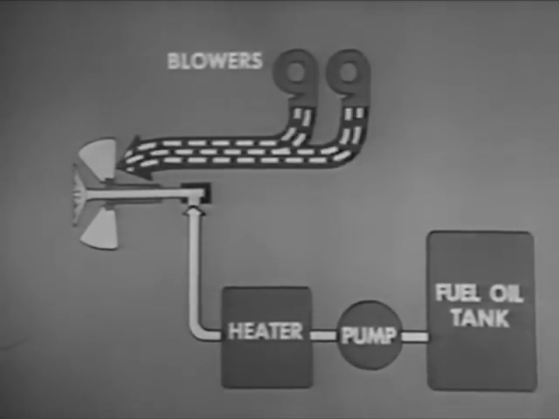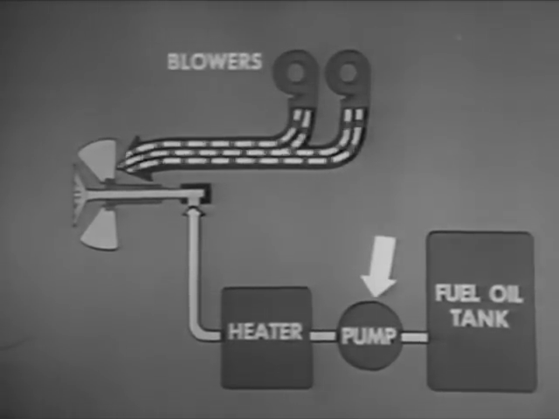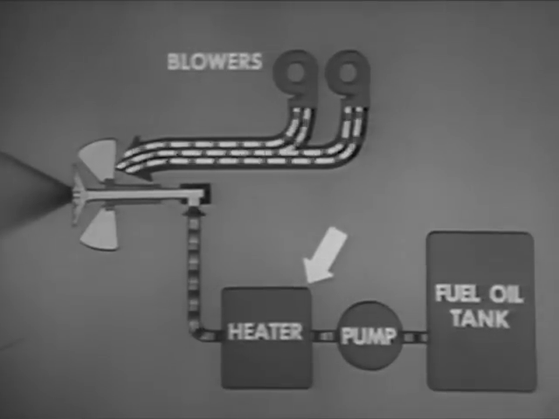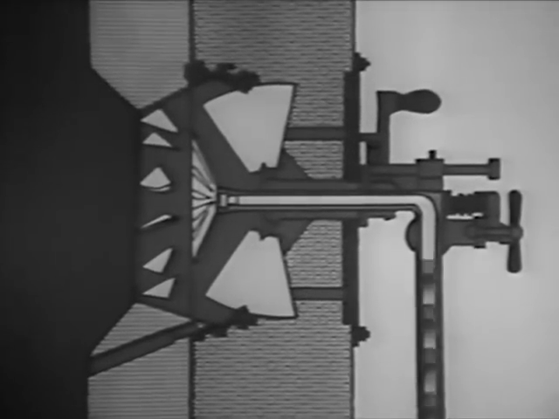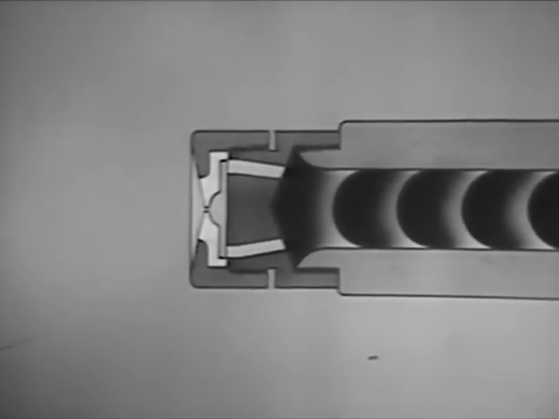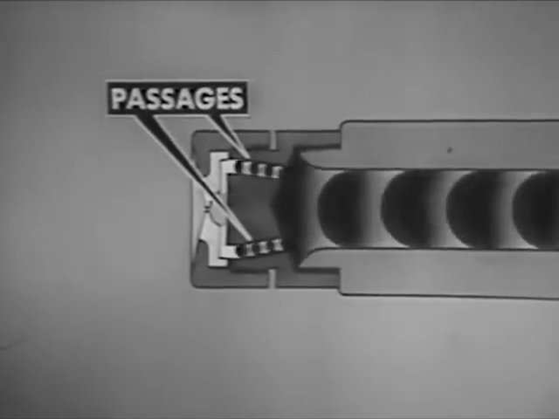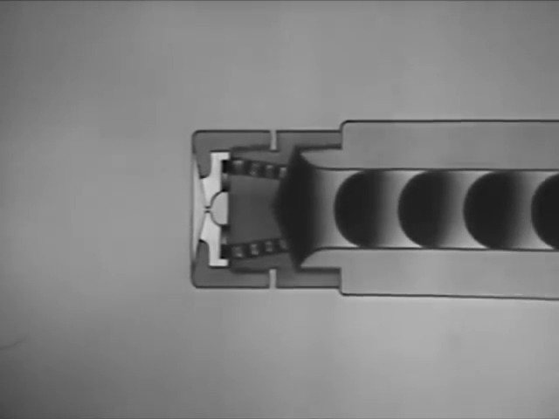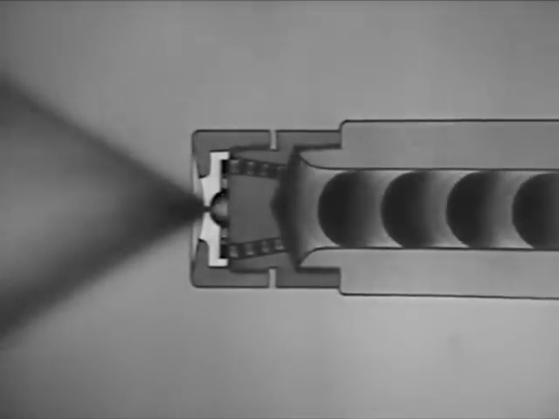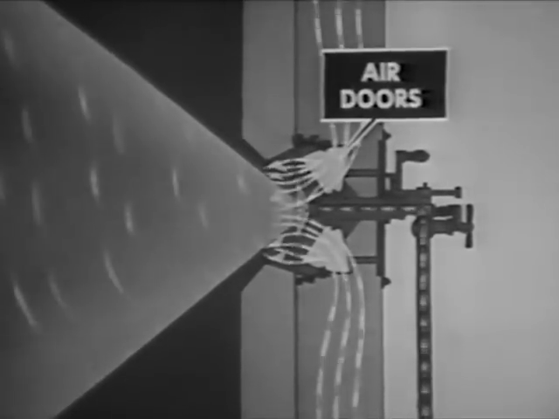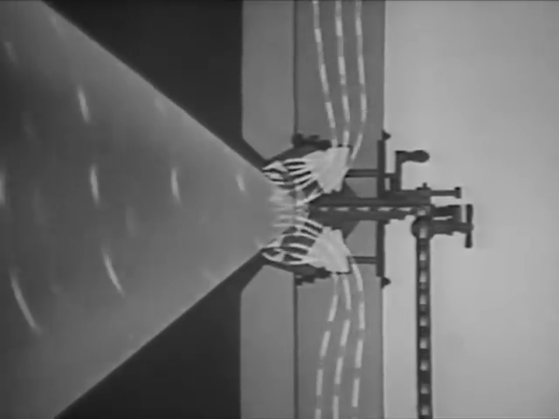The forced draft blowers send a strong blast of air to the burner. The fuel oil pump sends the oil through the heater where the oil is heated to give it good flow quality, then the oil is pumped to the burner. This simplified cutaway of the burner shows how the fuel oil is forced through the burner barrel to the atomizer nozzle, where a series of passages guide the oil to the sprayer plate. The sprayer plate makes the oil rotate at high speed, breaking up the oil into particles. The oil leaves the atomizer as a hollow, mist-like cone or spray. Meanwhile, in the burner register, air provided by the forced draft blower is given a rapid rotating motion by the air doors and bladed cone and mixed with the oil spray. The mixture of oil and air enters the furnace where combustion takes place.